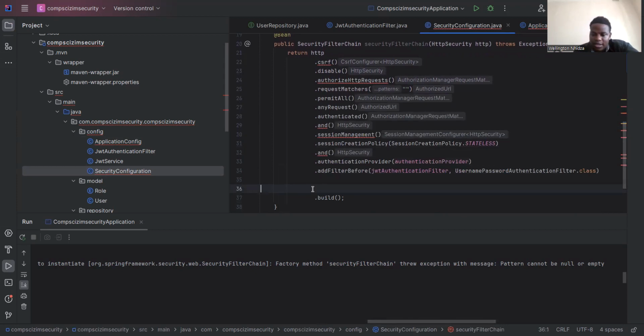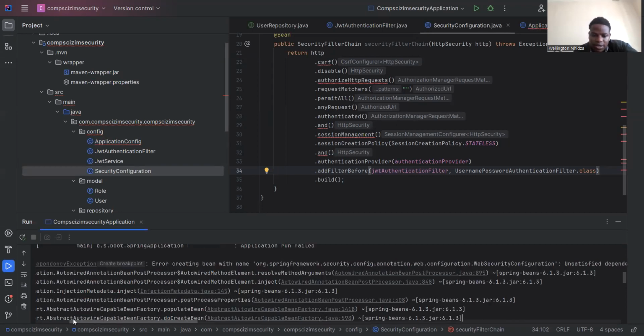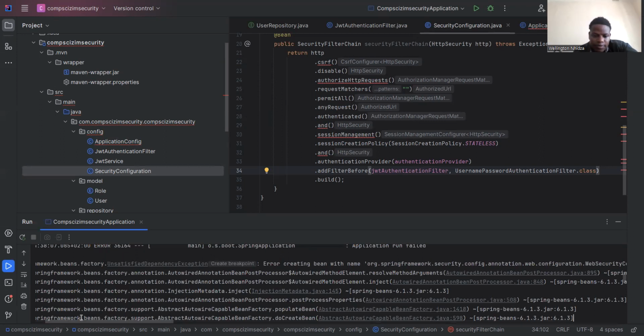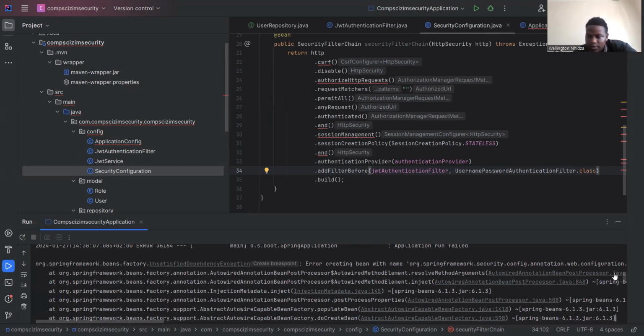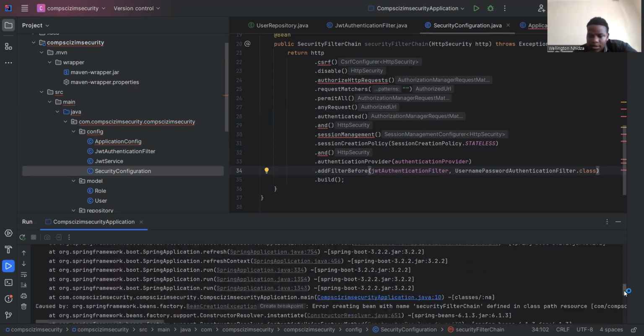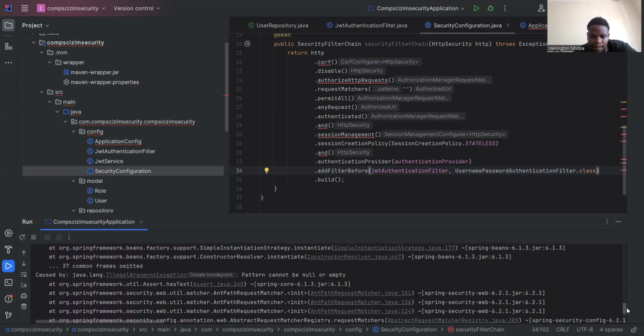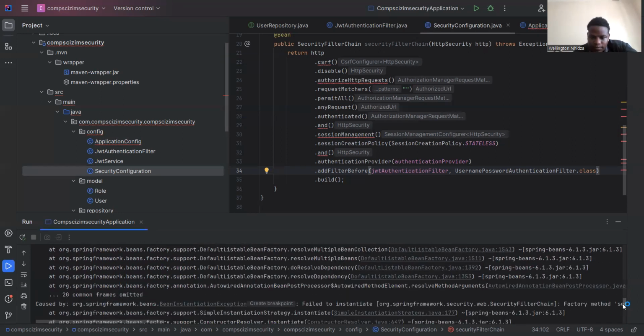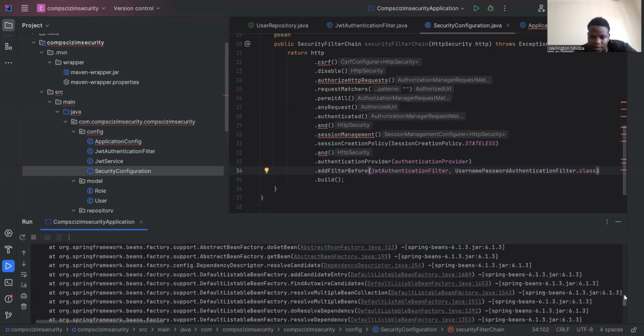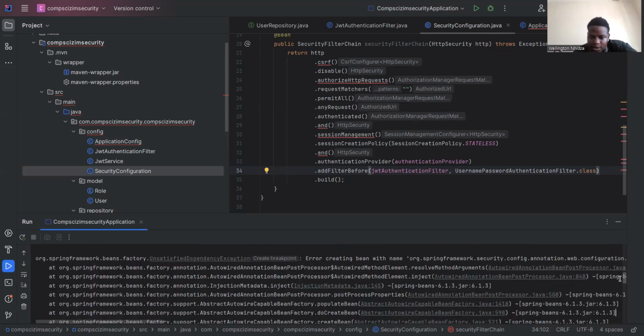Let us look and see again what this error wants us to do. Okay, I'm finding where we might be lost here. Let me read the error carefully.